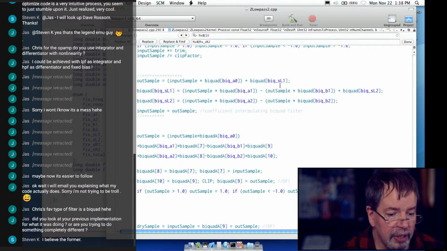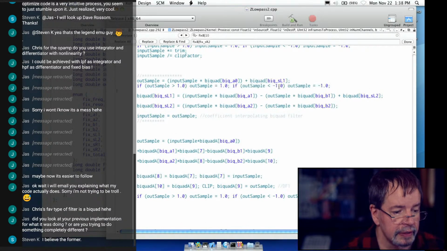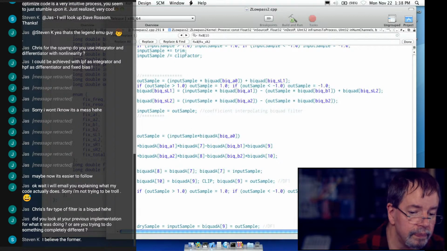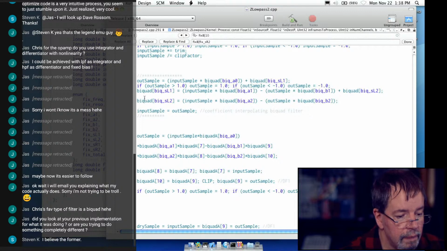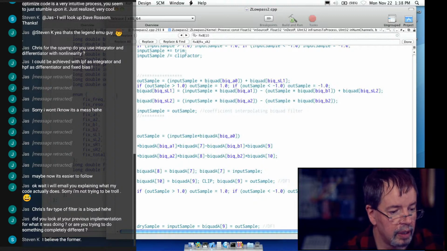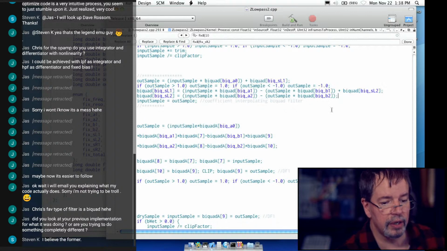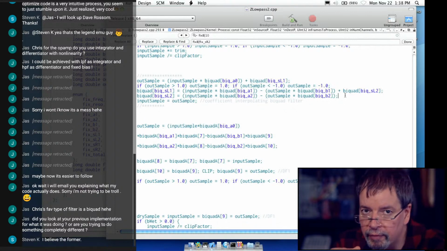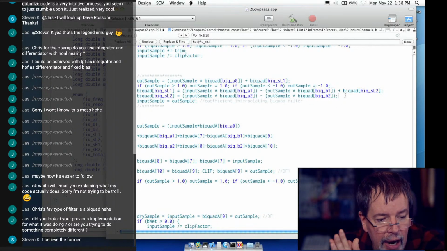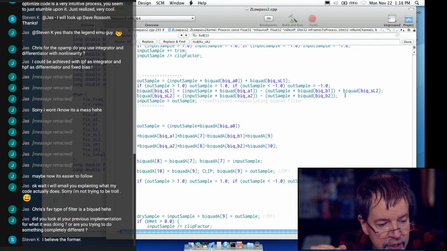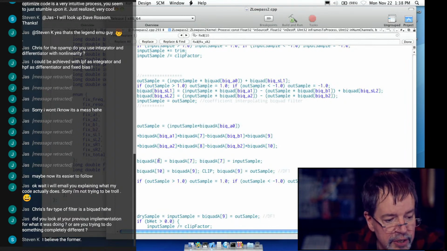It sounds like outsample could be clipped here. If so, then this would be the form in which it was used. We would be clipping outsample before it gets used in these places.